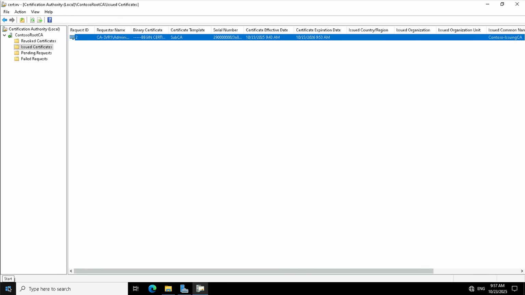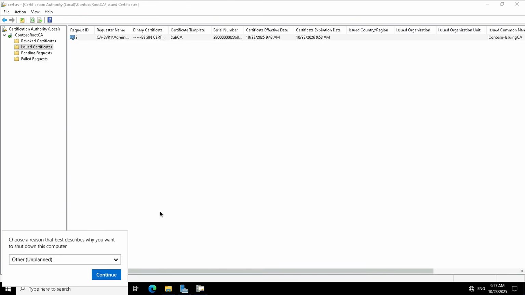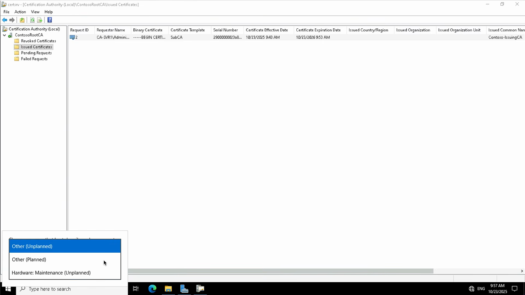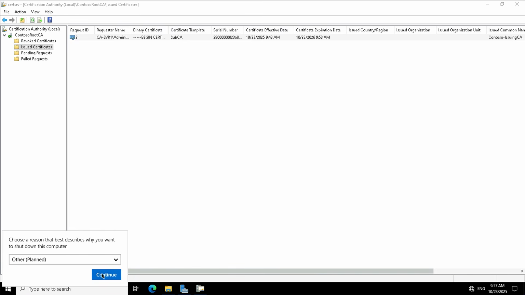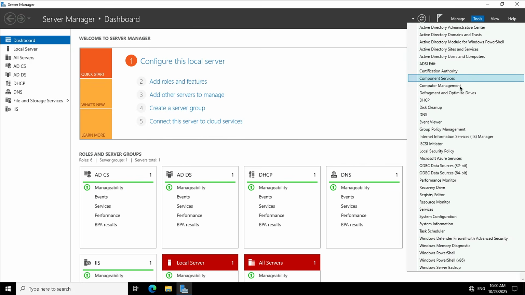Now we can see the issued certificates from our Contoso root CA, and finally we can take this root CA offline as our issuing CA is ready to deploy the certificates. In this way, we save the private key of the root CA by taking it offline. Its keys do not get compromised, whereas the certificates are trusted in the enterprise network.